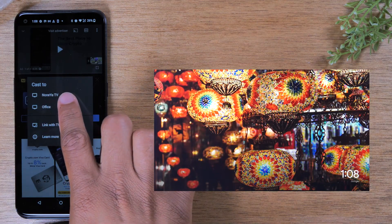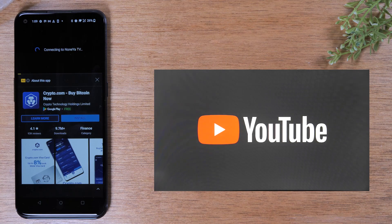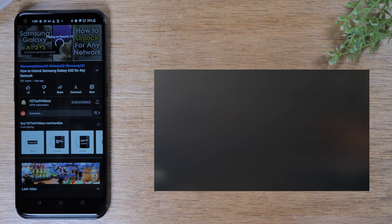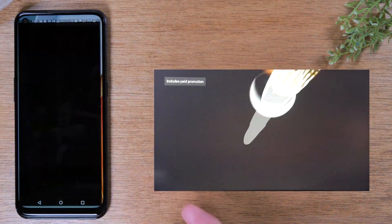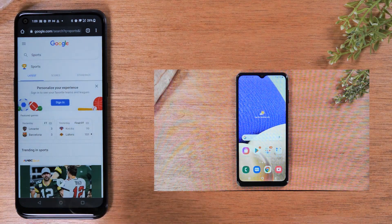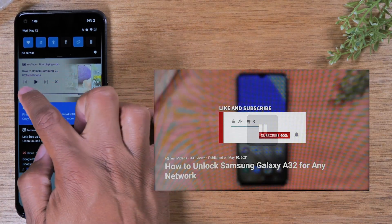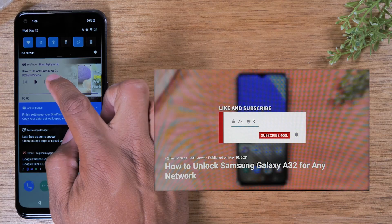For the sake of this, I'm going to use the Chromecast. Just tap on my Chromecast, give it a second, the video is going to load, and you'll see YouTube show up on the TV with that video starting to play right from your phone. Once the video starts playing, you can go back to your home screen and do other things — text messages, Chrome, basically use your phone like normal while that video is playing on the TV. If you want to control that video, swipe down from the top of the screen, and you can pause, play, or fast forward using the bar, or hit X to stop the video.